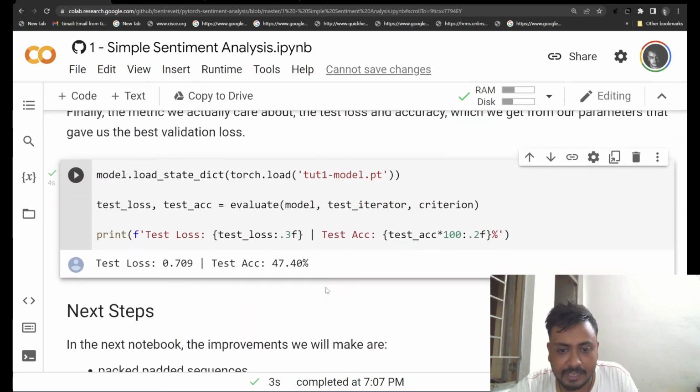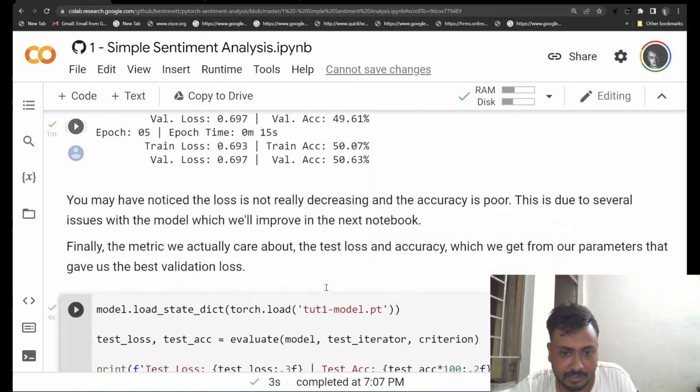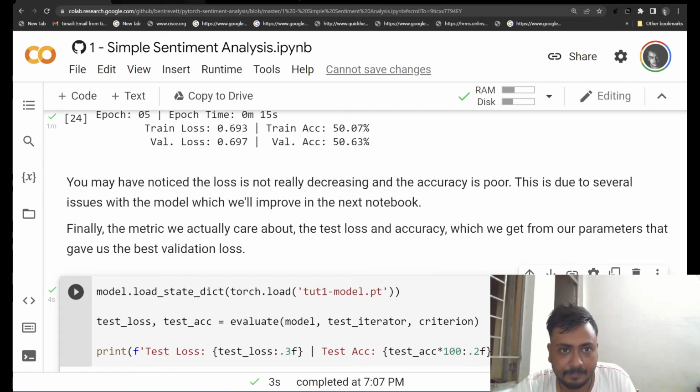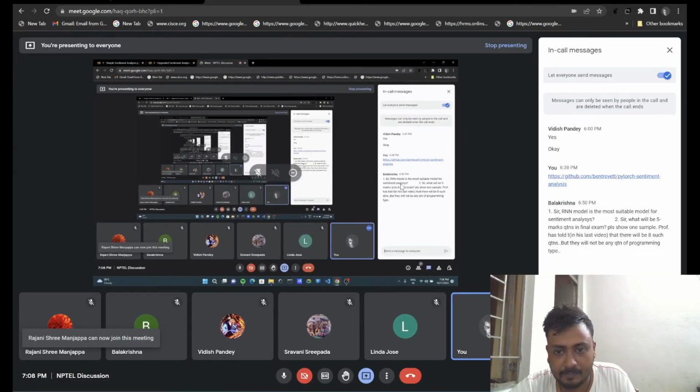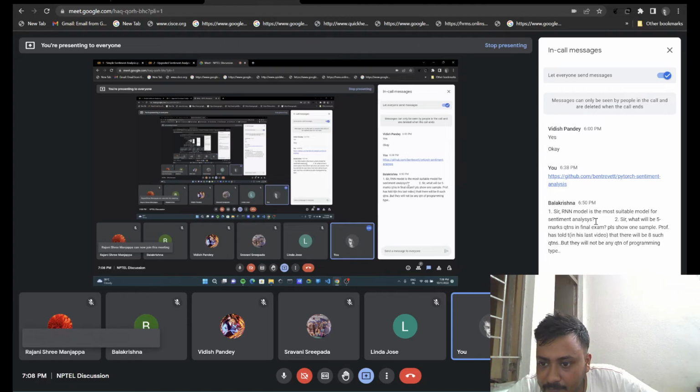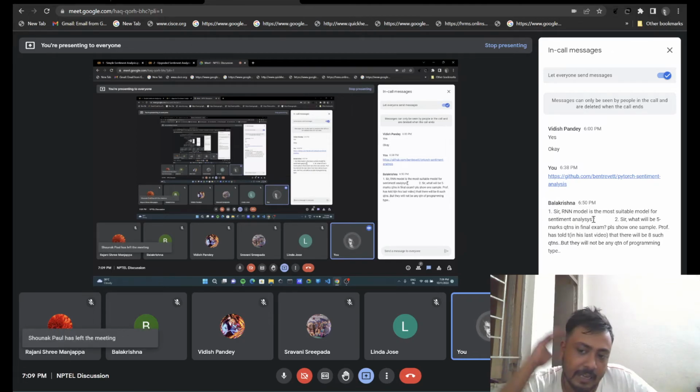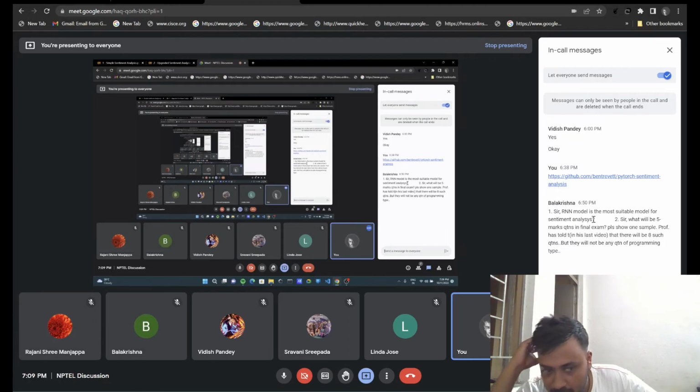Okay. So any doubts in this part which I covered, since the model? Somebody had asked questions. I did not look at this part. Is the RNN model the most suitable model for sentiment analysis? Well, no, RNN is the most basic model. There are advanced variants of RNN which are known as LSTMs that will do better. Then there are even more powerful architectures such as transformers and all. They do even better.